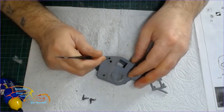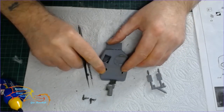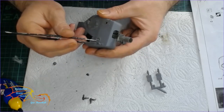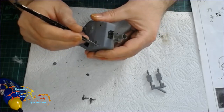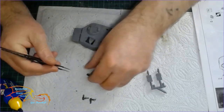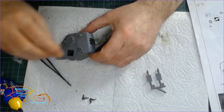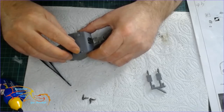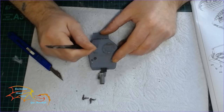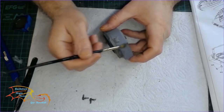It's entirely up to the builder, of course, how they want to approach it, but I don't see the point of putting all the little parts on that's not going to be seen. I'll do it now and again just to show you, but because I've already done that process, this is just going straight on. And then it's just a matter of putting on the various covers. There's one or two to place on here. And same with the other hatch. These are going on without any brackets from the inside being done.